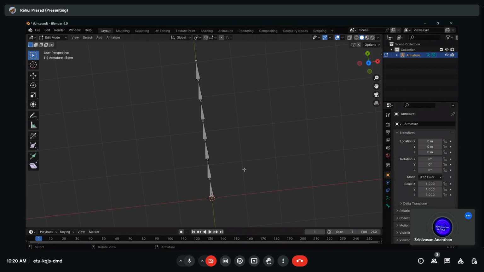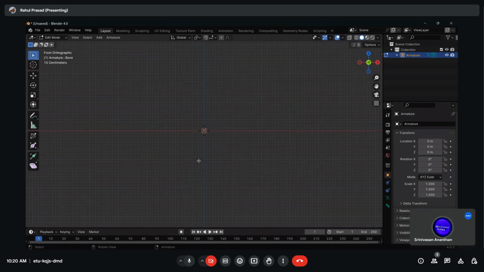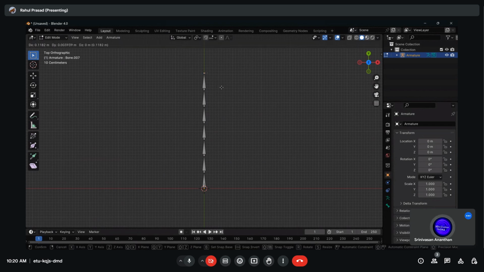Go to top view only. Don't change the views. Select the last one. Now press E. Now press control. It should be straight. Very small.